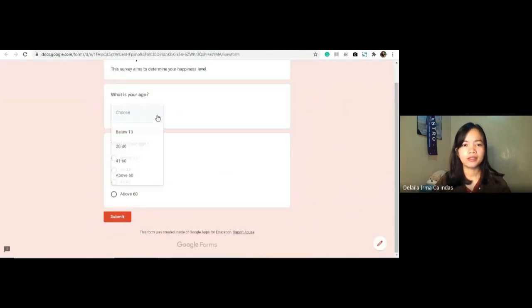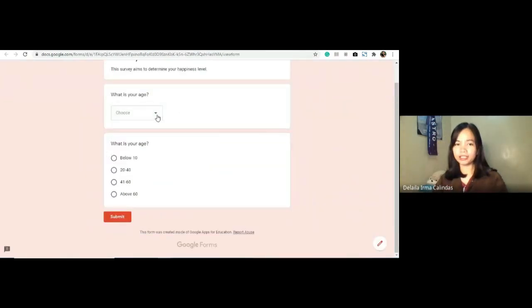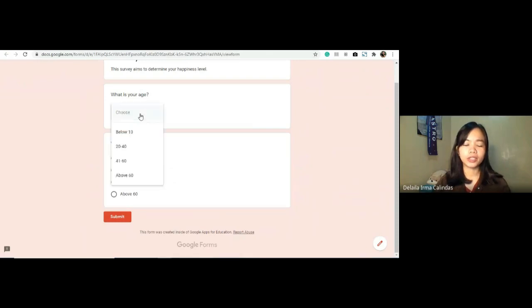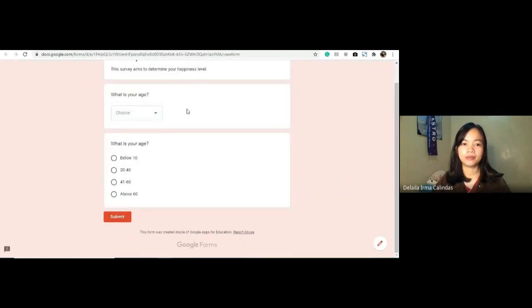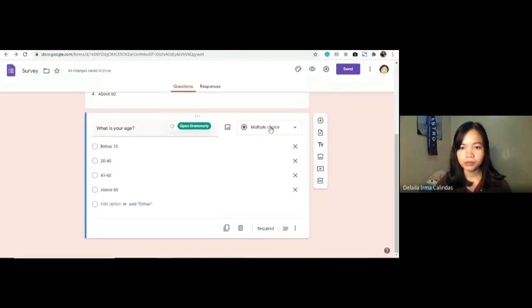And I think marami pang dahilan, marami pang situations kung saan pwede natin gamitin sa drop-down instead of multiple choice format. I think the main reason is that for users' perspective, it will not overwhelm them. So let's continue.